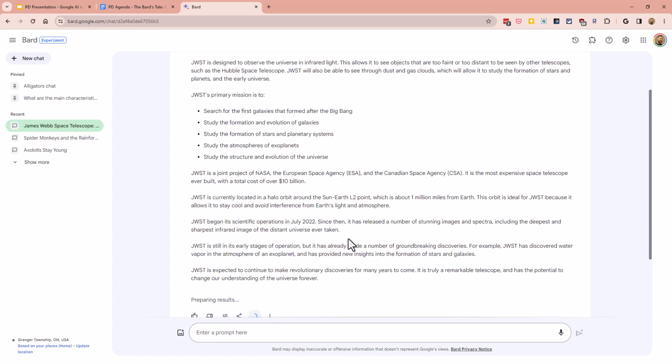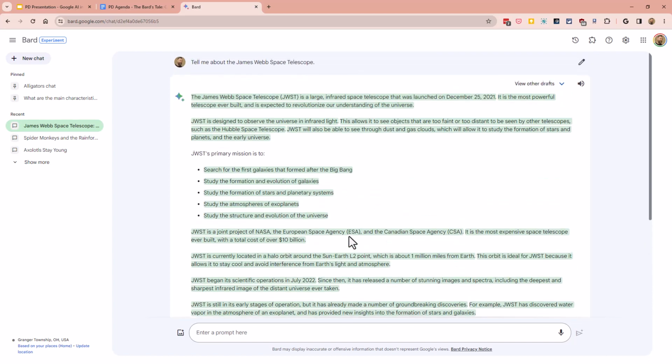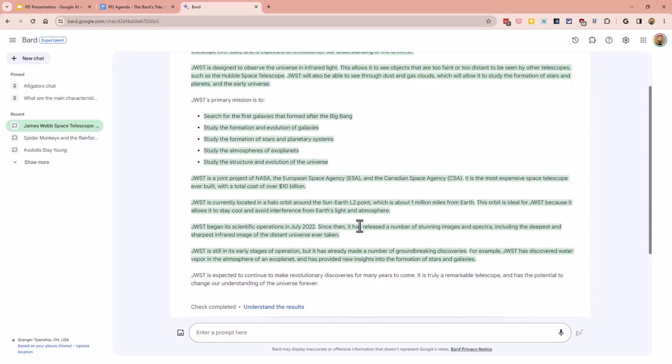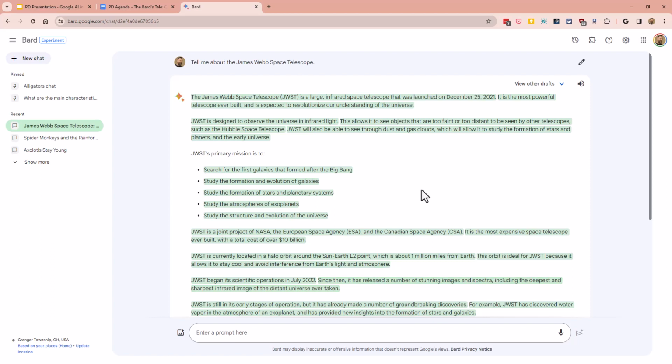So basically, when an AI generates a response for you, there's always the possibility that there could be incorrect information. And Google is very upfront about that. If you look at the very bottom, I know it's hard to see way down here at the bottom, but it says Bard may display inaccurate or offensive information that doesn't represent Google's views. So they always need to say that because, again, this is an AI that is generating this information, and it is possible that it might have some information that's not accurate.